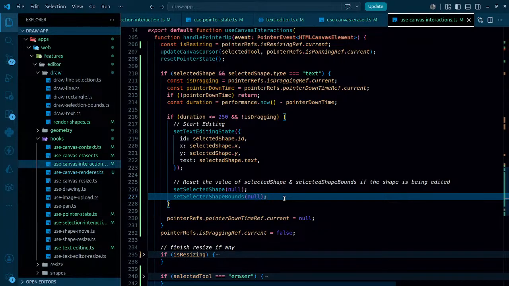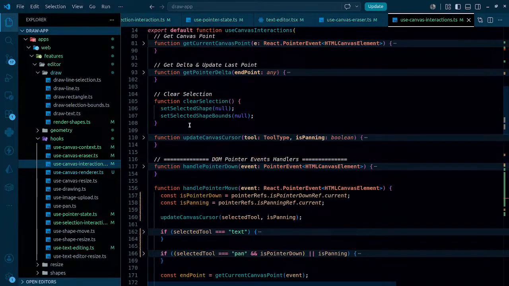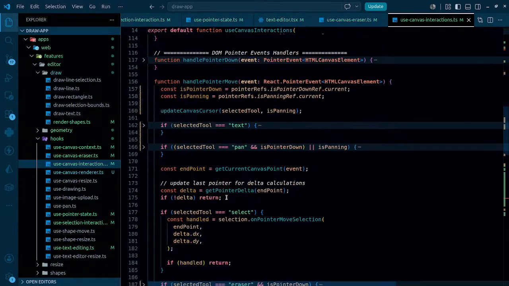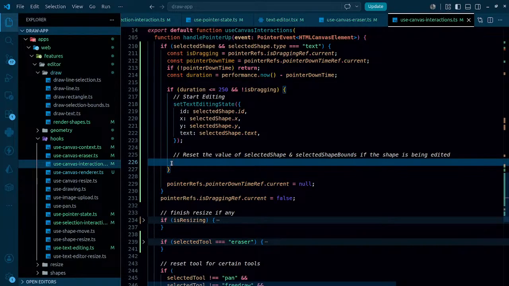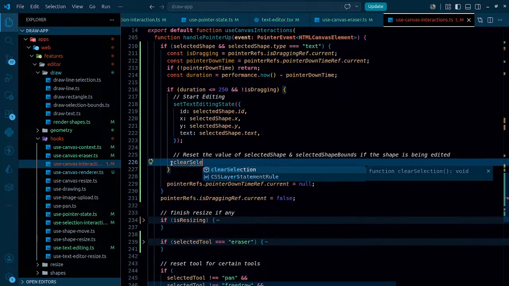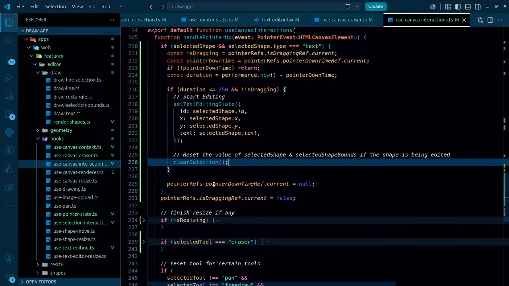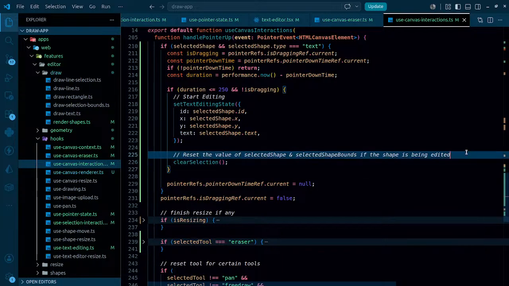When we start editing, we set the selected shape to null and selected bounds to null, so we clear the canvas. Clear selected shapes, clear selection. Whatever the selection we had, we're going to be clearing the selection just like this. So this is how it simply happens.